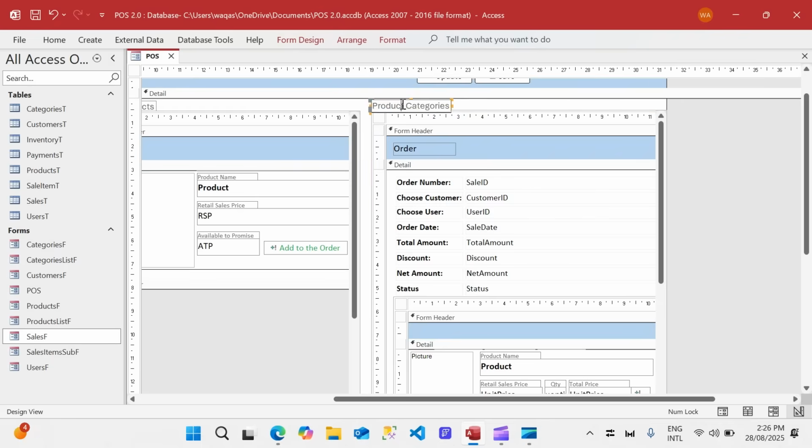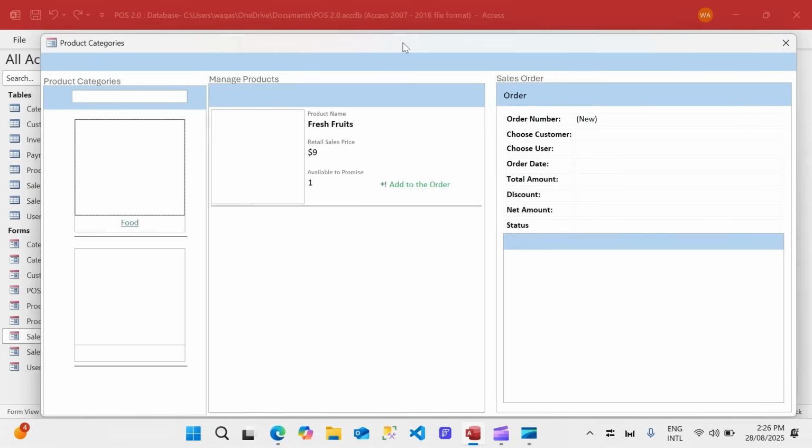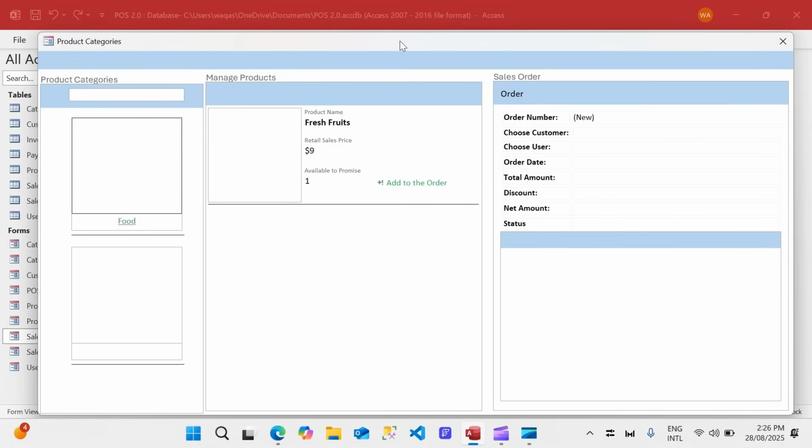Great. Again, this is not the final version. Sales order, something like that. Or maybe we should remove these labels on the top. Perhaps we'll do it later. But first, I would like to see how it looks. Let's go to the form view, and there we are. Looks really good. Yeah, it turns out to be really good. So you have the product categories, the products in the middle, and then you have the sales order on the extreme right side. I think for now this should be enough. I think for now this looks okay. Not really what we are looking for, but as I said, we are going to make it beautiful and more functional in the upcoming videos.